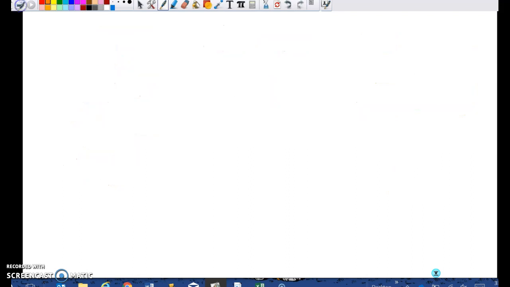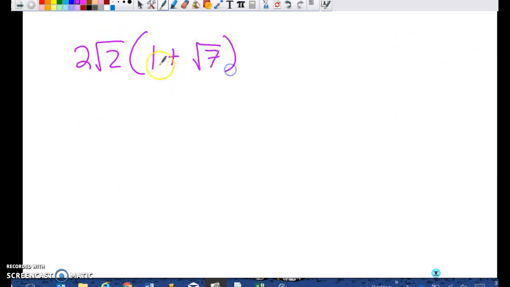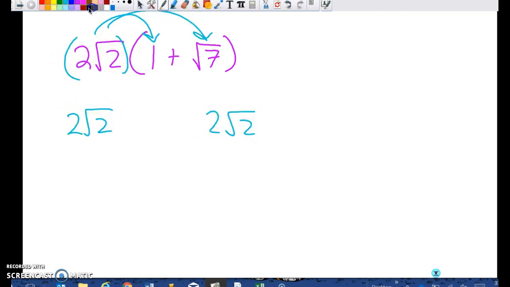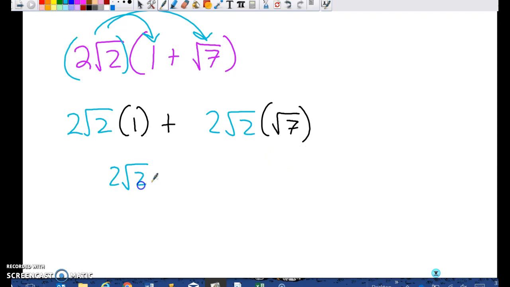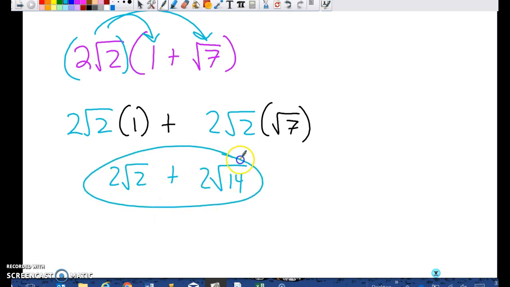And the last thing we learned to do before this video is to multiply them. So if I had 2 times the square root of 2 multiplied by 1 plus the square root of 7, I can't combine these inside the parentheses because they're not like terms. So I must distribute the 2 square roots of 2 to both terms. 2 square roots of 2, 2 square roots of 2, and I'm going to put all the other stuff that was in there before. So multiplied by 1 plus multiplied by the square root of 7. Now, obviously, on the left side, it's not going to change much. 2 square roots of 2 plus 2 times the square root of 14. And I can't combine these two because they don't have the same radicand and I'm adding, so we're good to go.